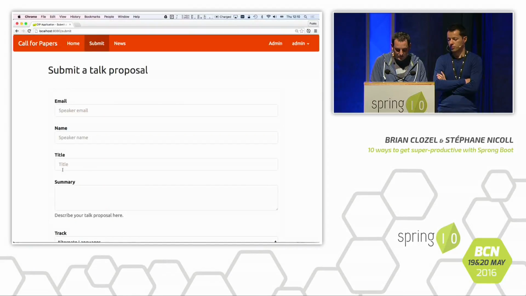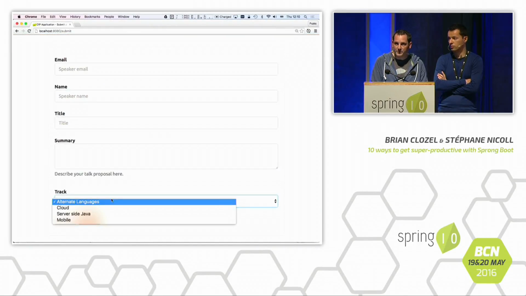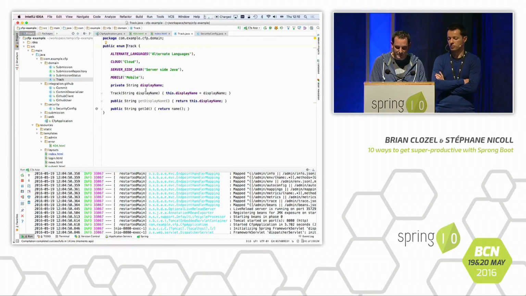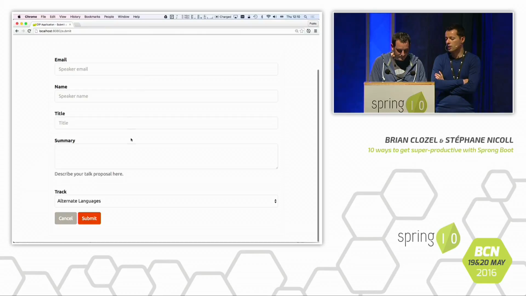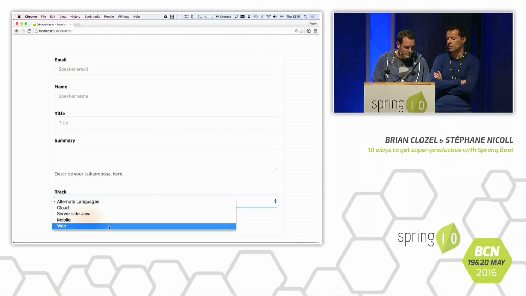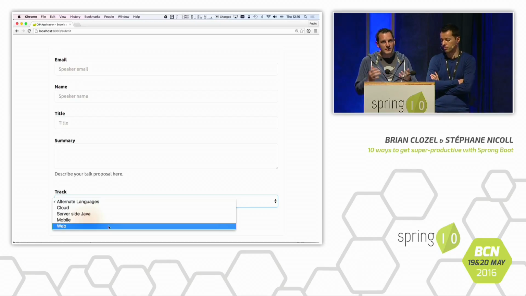But there is one thing that we can improve in our application. It's missing a web track. It's probably a good idea to have one. And in the case of this simple app, the tracks are being backed by this enum. So I'm going to change some code, and I'm going to say, let's add a web track. So behind the scenes, the IDE is recompiling the application. DevTools is picking that up, restarting the Spring context, and then sending a signal to the browser, and you can see the change live in your browser while doing it. So this is something that's really super productive for your app. You basically change code, and you can see along the way those changes, how they work in your application without having to do anything.